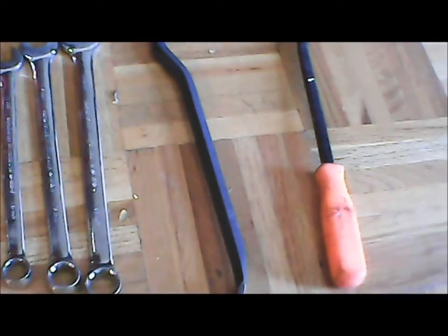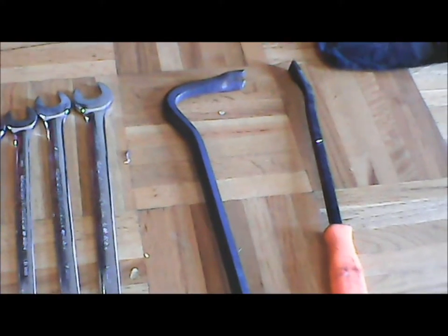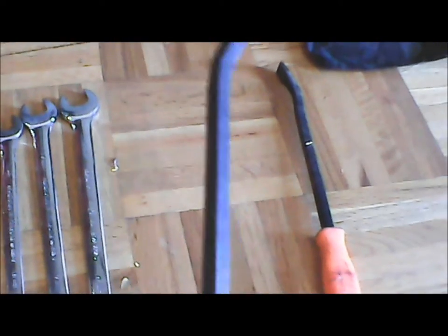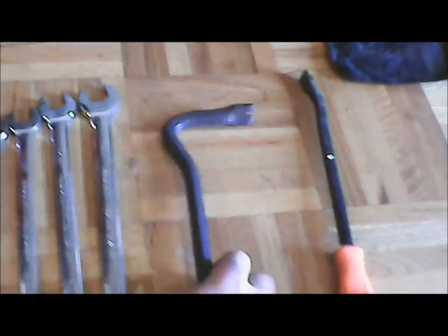Next to this — pry bar. There's a small crowbar and a pry bar; at least bring one of the two. So if you have to put some strength on something, split two parts, or open something, you will have the pry bar. I prefer this one for the scrapyard because it's got different kinds of leverage on it and you still have grip if you need to put strength on it. Buy a longer one if you have a chance — not very expensive, but a lifesaver.